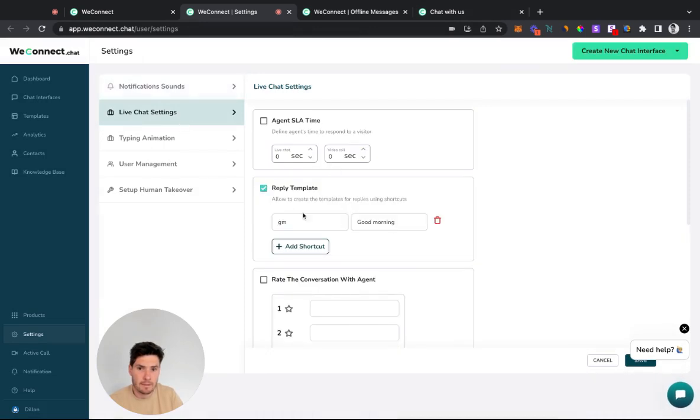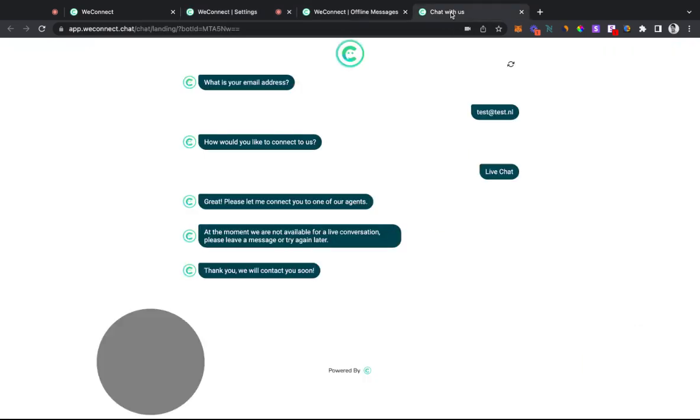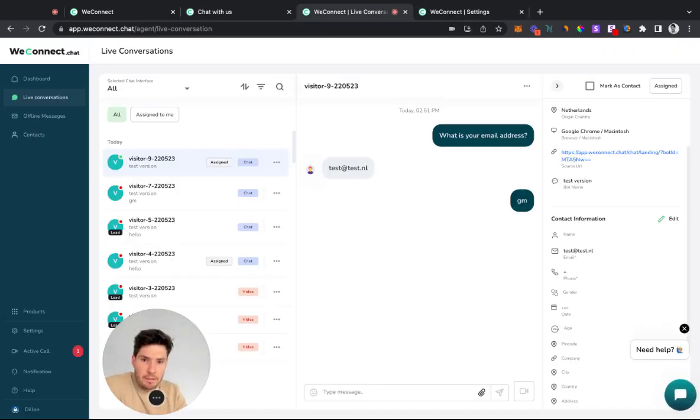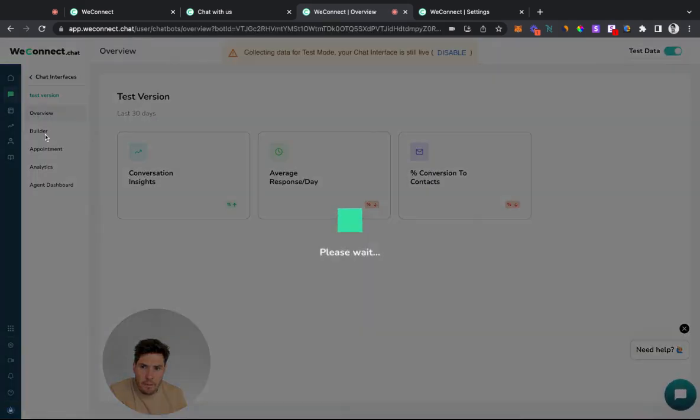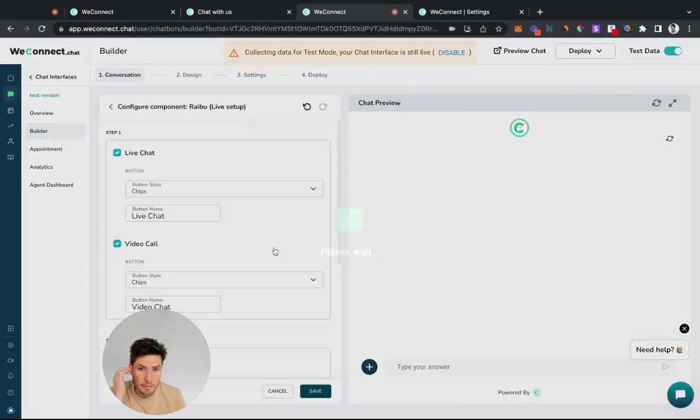And let's show you the reply template, because this is also something that's important. You can set it up. Every agent can do it for themselves, and it will help you reply faster. So important to note, you can handle one video chat per agent at a time. That's just to make sure that we ensure the quality, and that you can't have 10, because that's just not possible. So that's only one-on-one now. And this is actually everything you need to know about the agent dashboard.